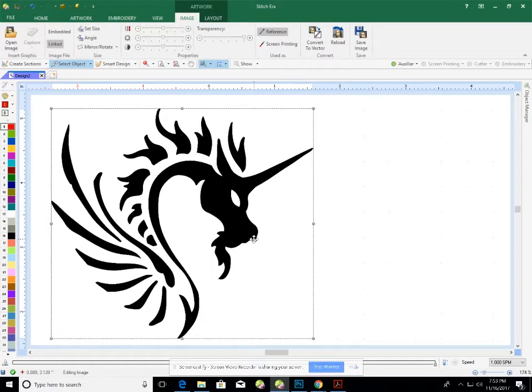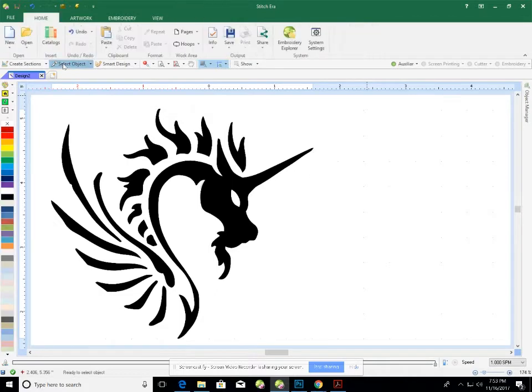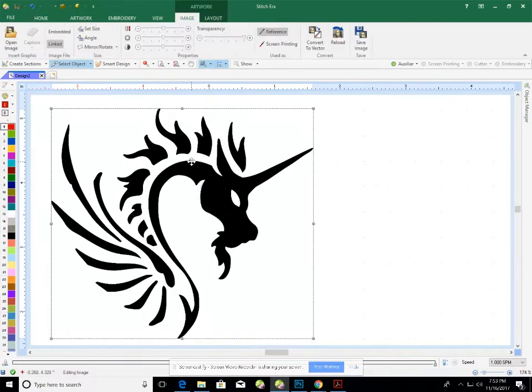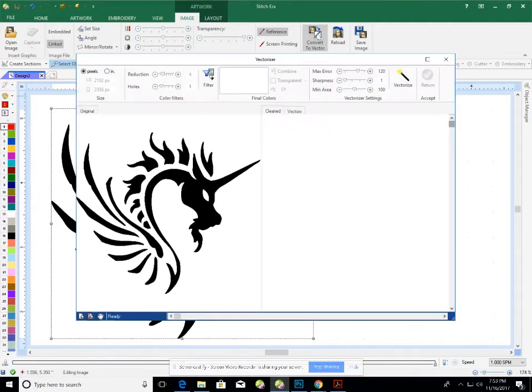Okay, so take this and we're going to convert it over to vector in the program. If this is not highlighted, go to select objects, select it, and this pops up. I'm going to hit filter.